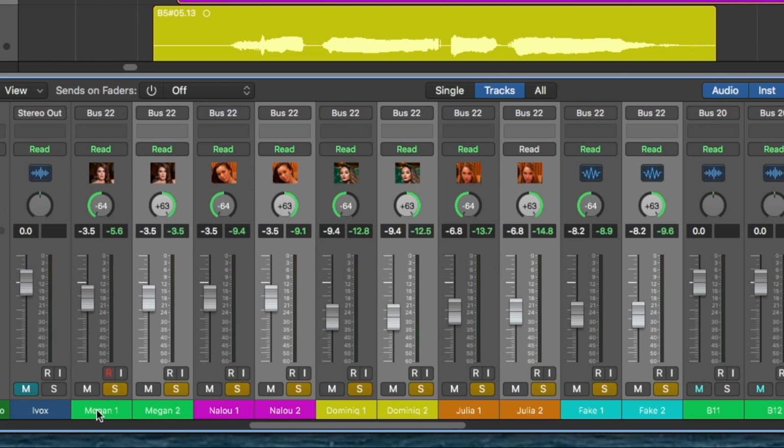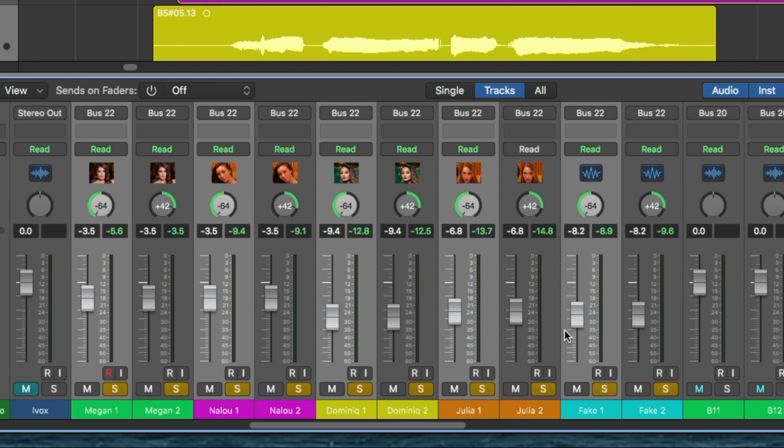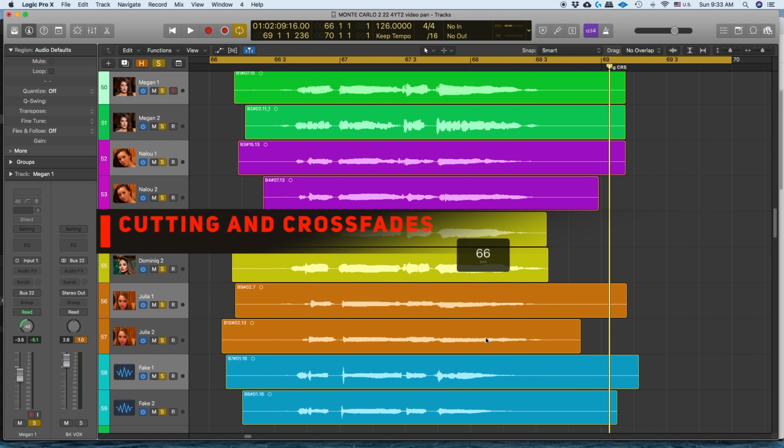One quick note is that the wider a sound is, the closer it appears. So for these backgrounds, I want a little distance, so I don't want all of them panned hard left and hard right. So we're going to bring these in a little more to the center. With the vocals panned, it's easy to hear if one voice is holding a note too long.